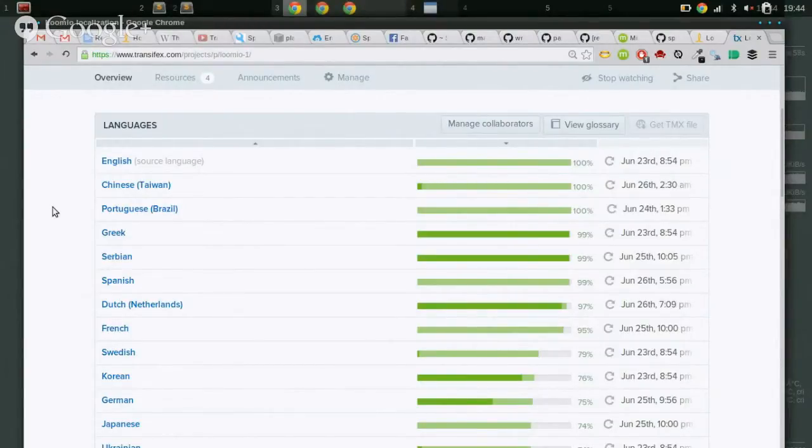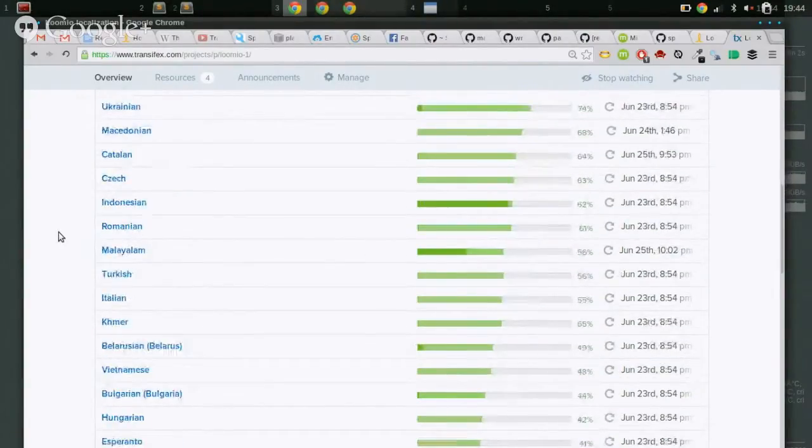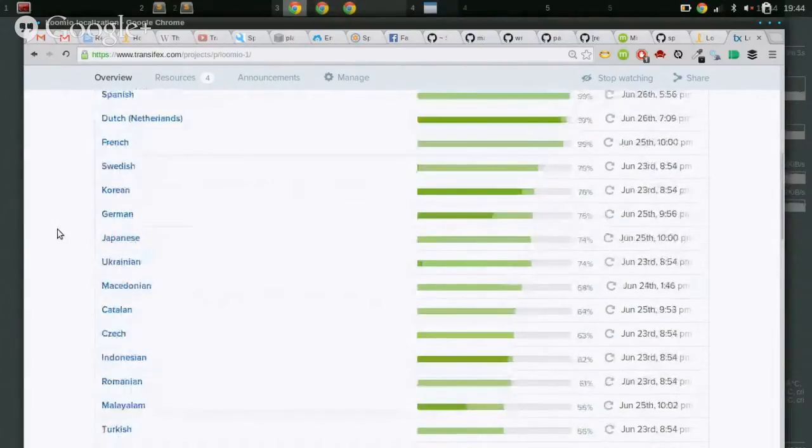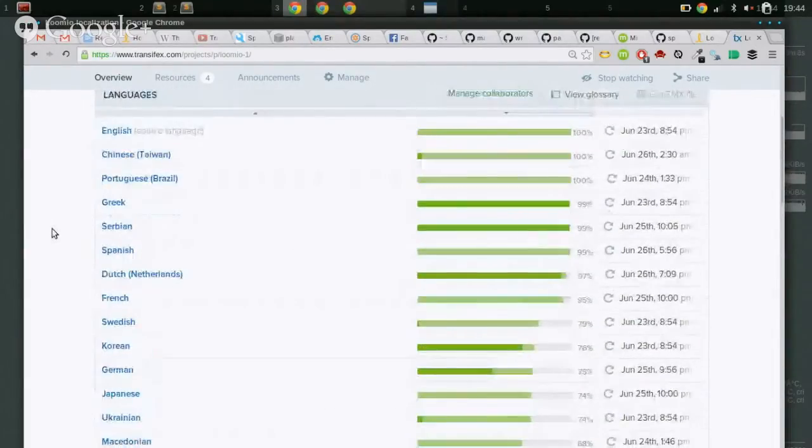It's got a few things which I would change, but on the whole, this is an amazing tool. You can see all of the languages are at different states. They all tend to decay because our language is continuously evolving. I think there used to be a gem called Translate, and I don't know if it's not been upgraded or anything, but it does a similar process. It's not as nice, but it does the same process, and you can add it as a development gem, and do your translation in local development.